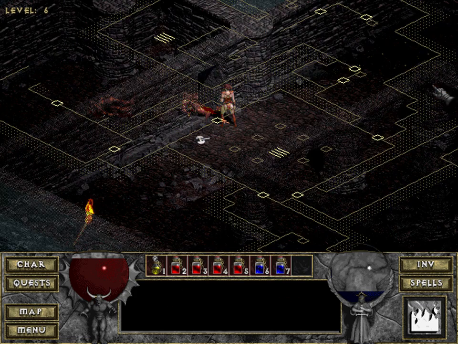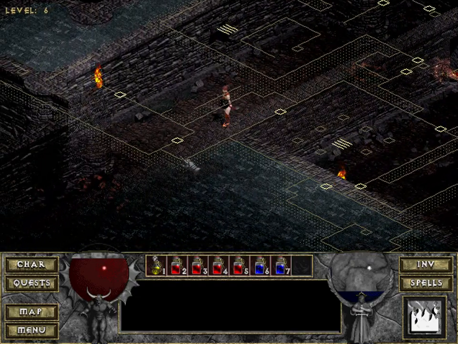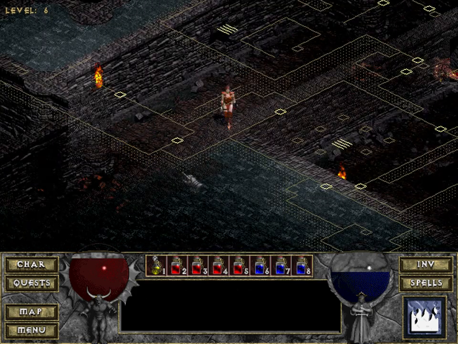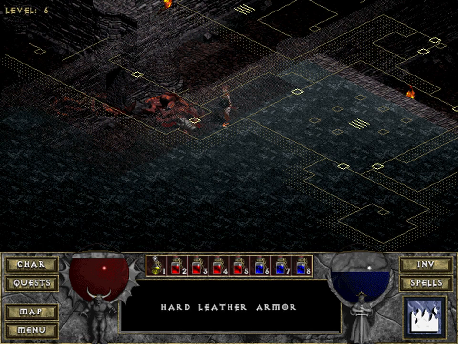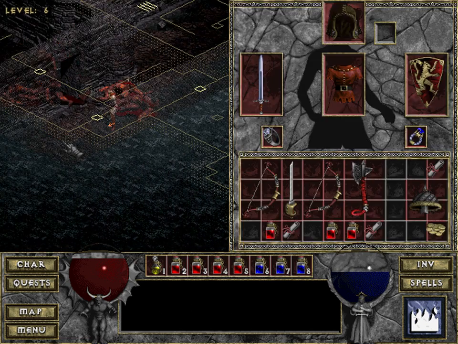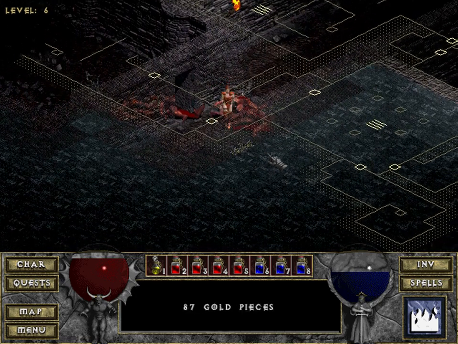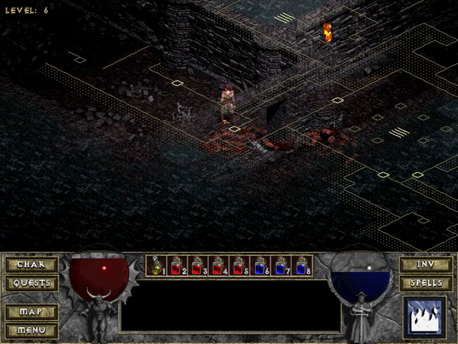Falls to our melee onslaught. Wasn't as tough as I was expecting. I was actually getting a little worried for a moment. Now where would I put this? What? Why do they keep trying to go behind me? It's annoying.